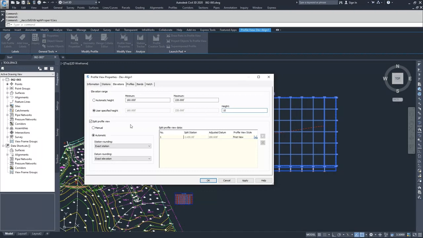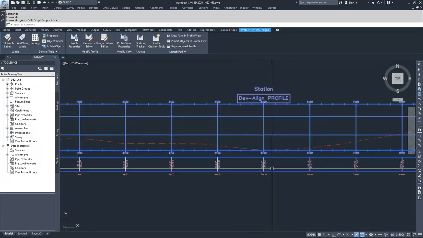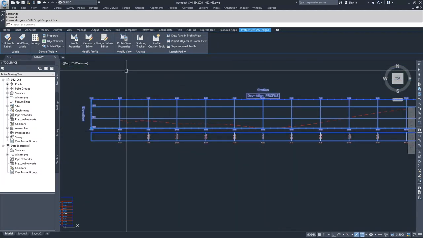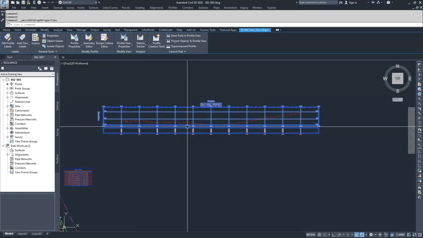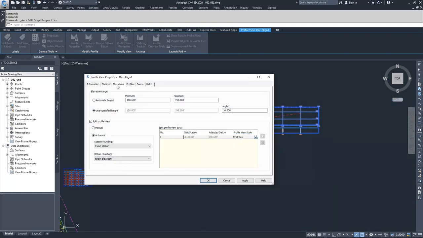And what I'm going to go ahead and do from there, you'll see my profile still sits inside of this view window. It sits kind of right at the very bottom, but it still sits there. What I'm going to do is force this thing to split again by clicking on the Profile View Properties. I'm going to go ahead and choose Manual. And for my manual, I'm going to go ahead and add an extra zone.